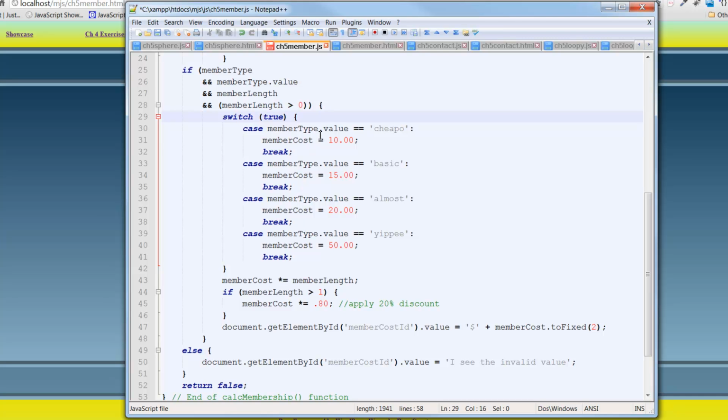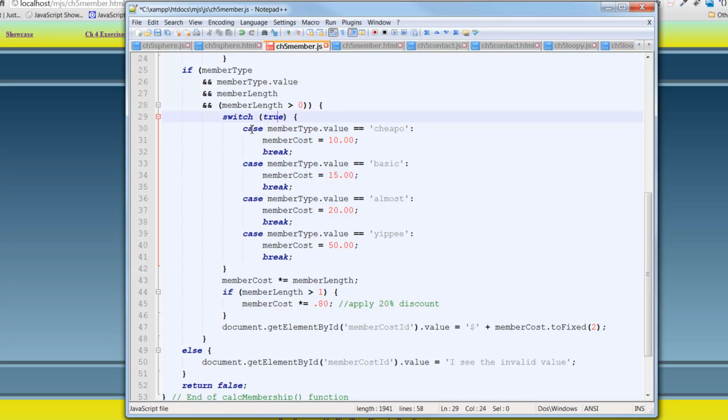But that is not often the case in real life. A common way of getting around that is to say switch true, and then you can do any kind of case, like separate if statements. That's why I decided to use the switch true style here, because that's how I would normally do it in any other language.